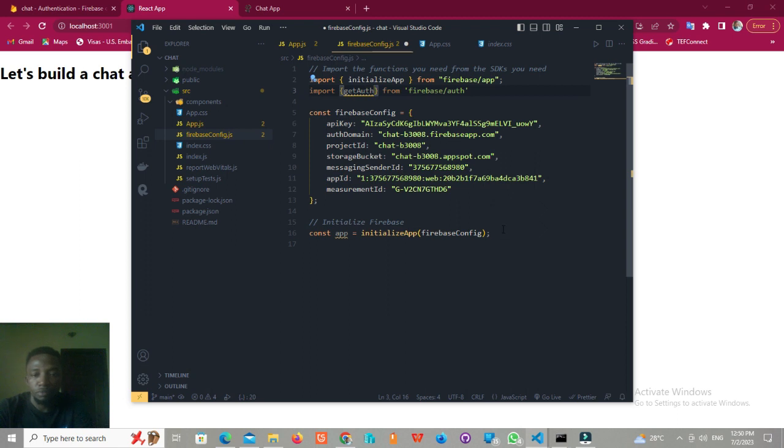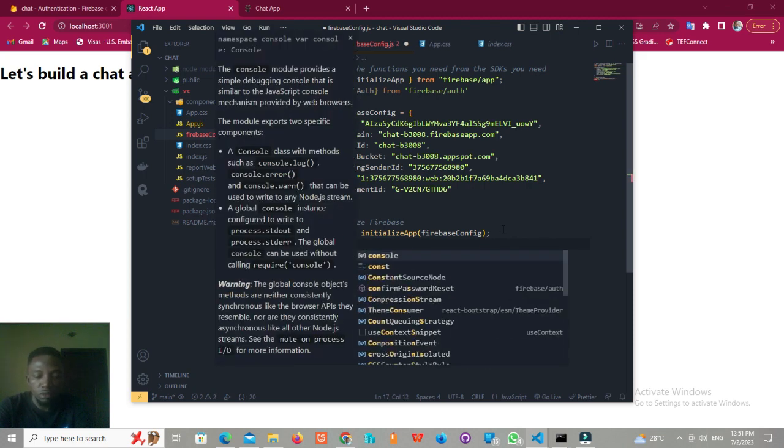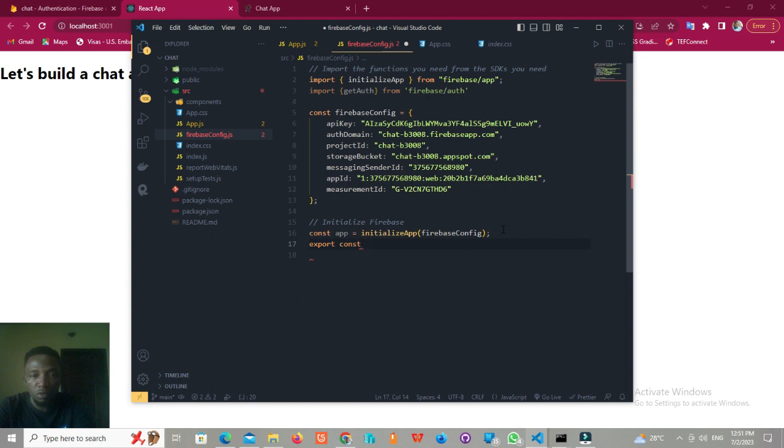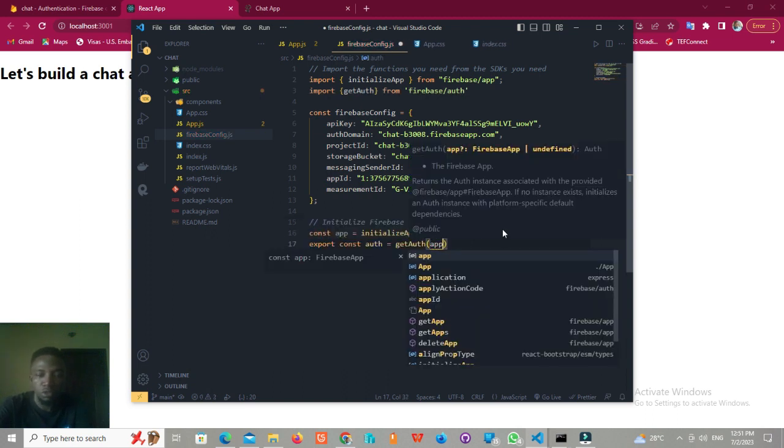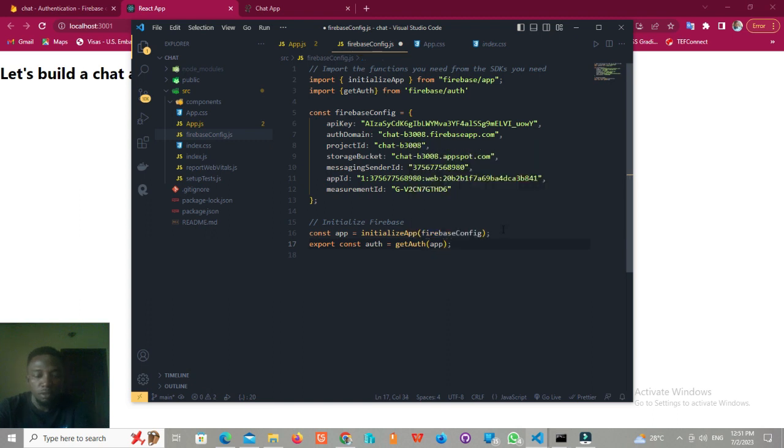Alright, we'll come down here and initialize that. This export is to enable us to use it in other components. We're going to name this auth. Alright, getAuth, initialize our app inside. Okay, let's go ahead with our build.